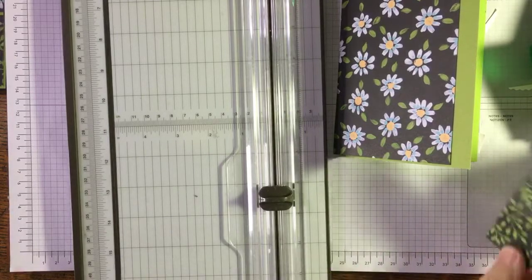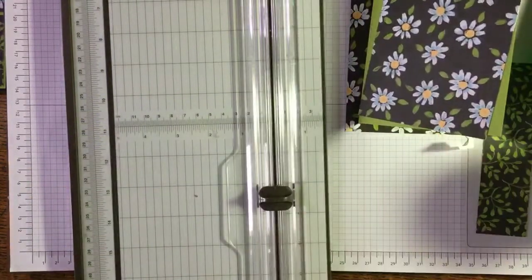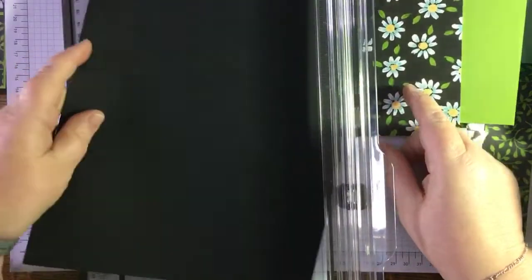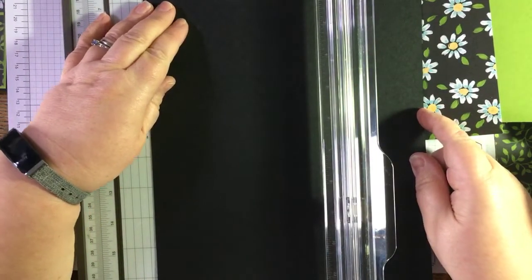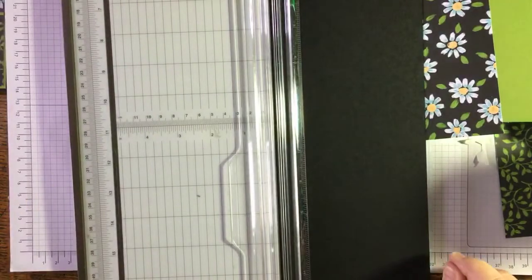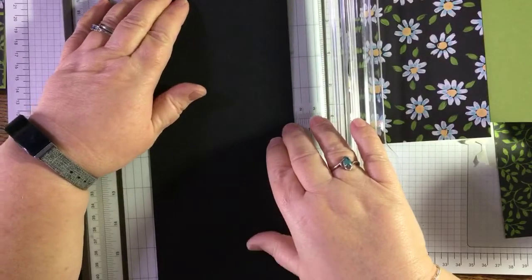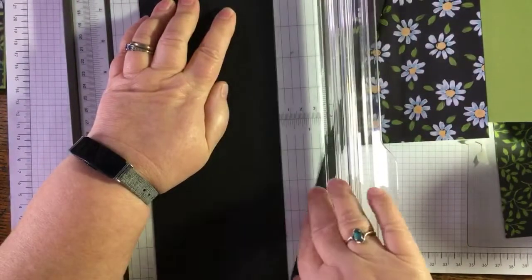I've got a scrap of that line, I'm sure I have, yeah. So I'm going to bring this wee scrap in here for this card, and then I need my black for a layer. I'm just making sure my measurement, and that's wrong, so we'll just have to pop that over and use that for something else. This needs to be 10.1. No use it being the same width as the paper or it won't have any impact.